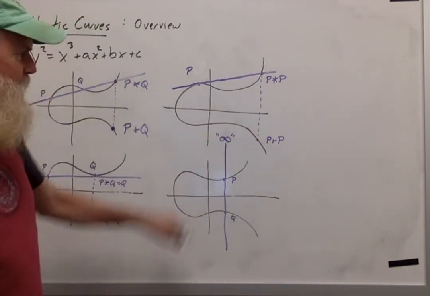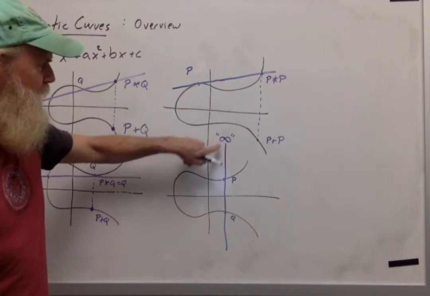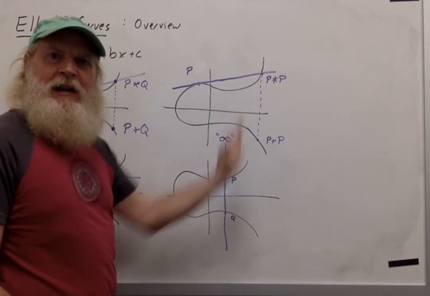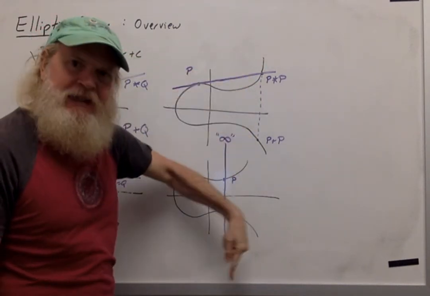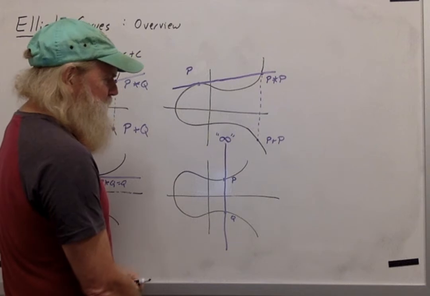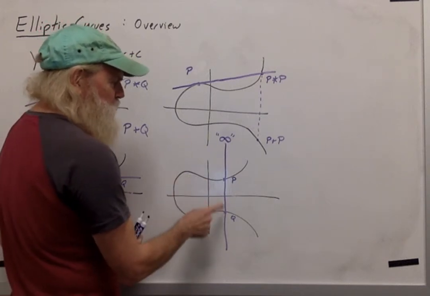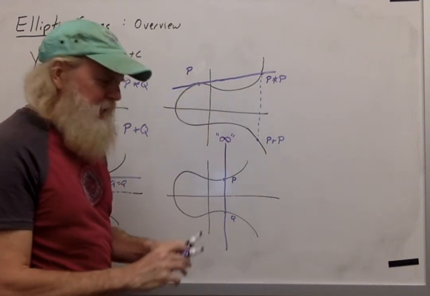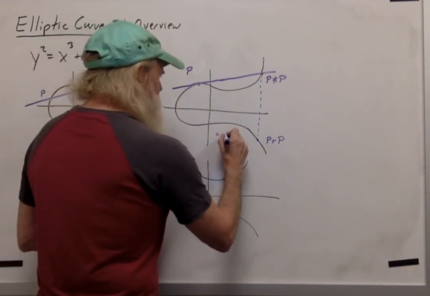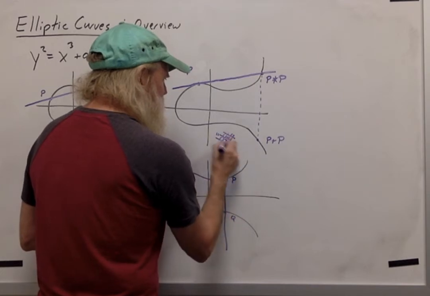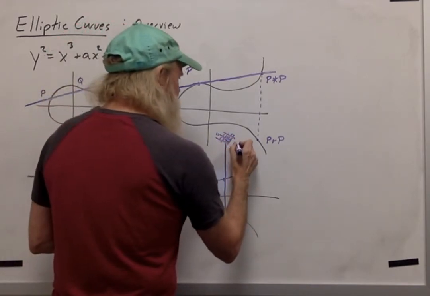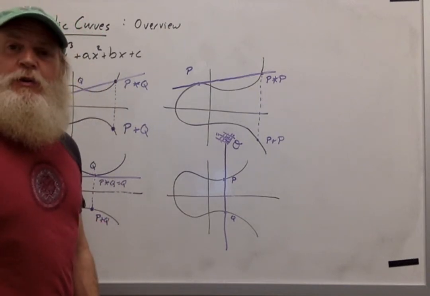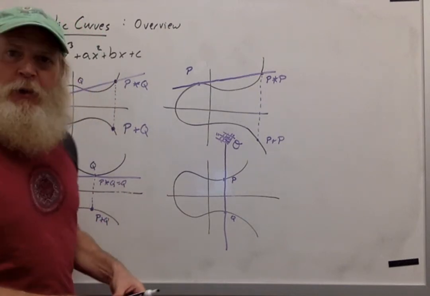at infinity. So we said that every elliptic curve is going to also contain one extra point at infinity. And we're either going to think about that as infinitely far up or as infinitely far down. We'll consider those to be the same point. So a vertical line will cross the graph at 3 points, P, Q, and then this third point at infinity. Now, starting with graded homework 5, instead of calling that infinity, we're going to call that point O instead. And once we start adding points, we'll see why we like to call it O.